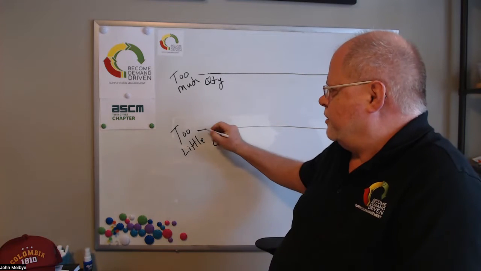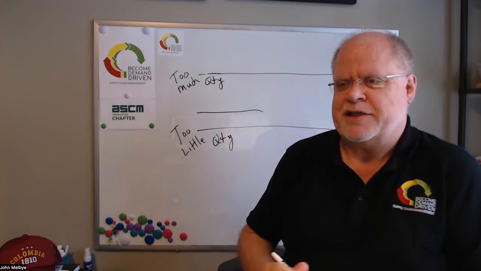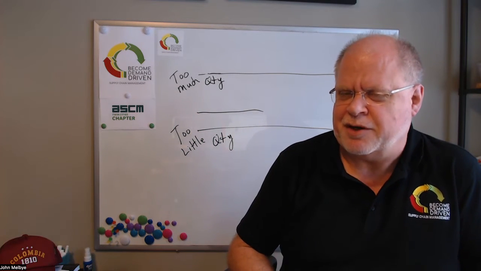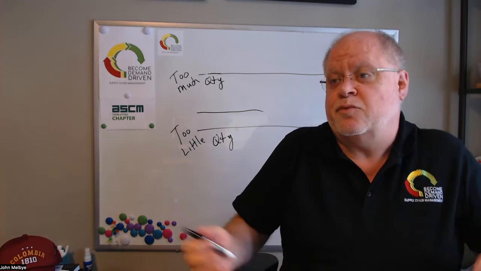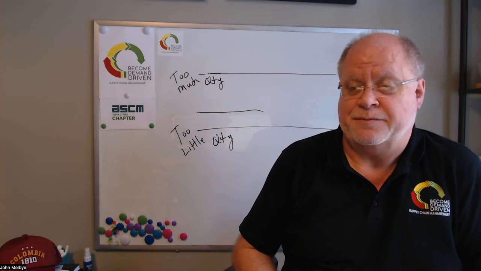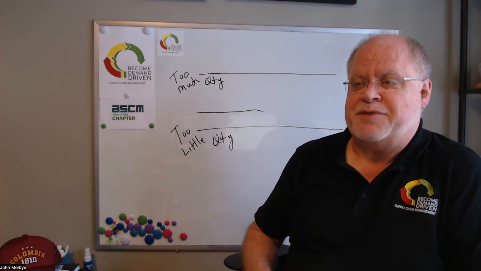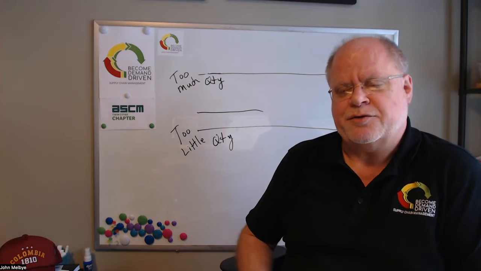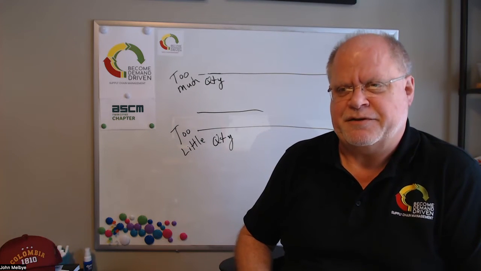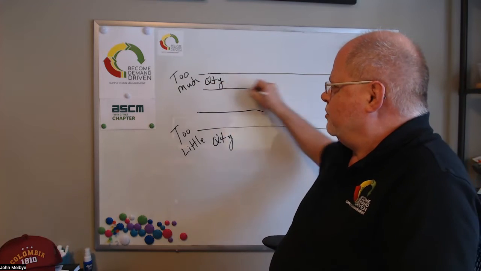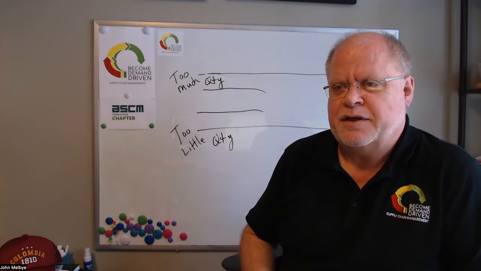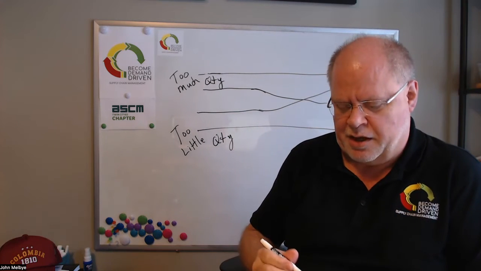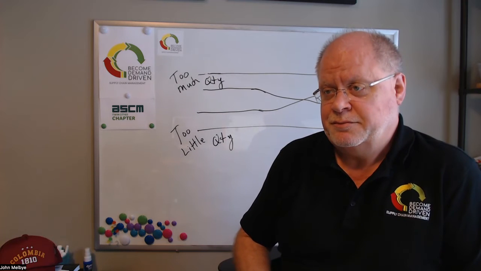And so if I get in trouble by running out of inventory, I'm going to raise that line of too little. We still need a way to agree upon what that line is, but we're going to raise it because we got in trouble for too little. Now, if I get too much and I'm thinking in dollars, and my management comes to me and says, you need to lower the dollars of inventory, I'm going to lower my too much line. And eventually, my too much line is going to keep going down, and my too little line is going to keep going up, and I run into a real problem.